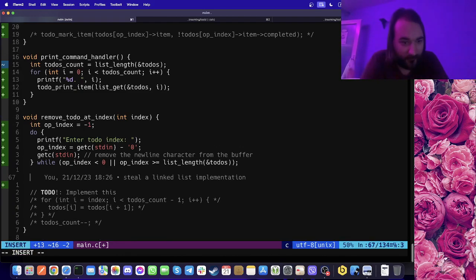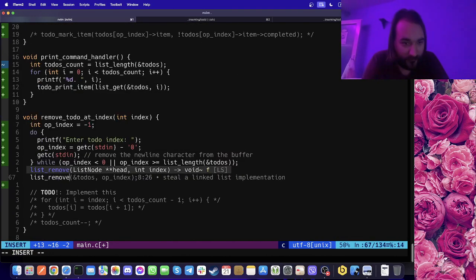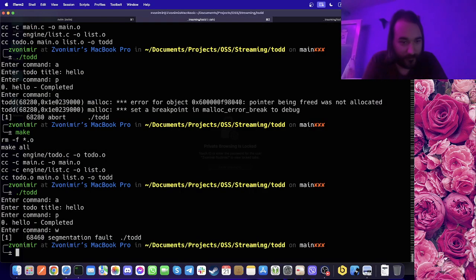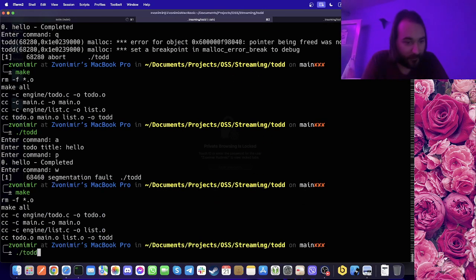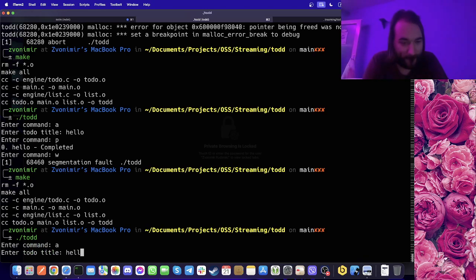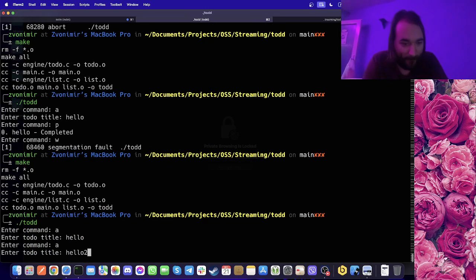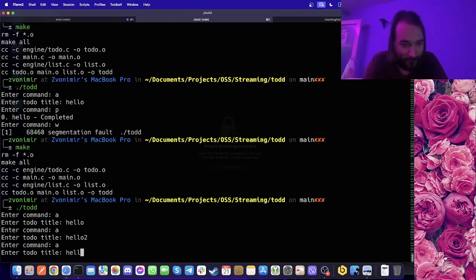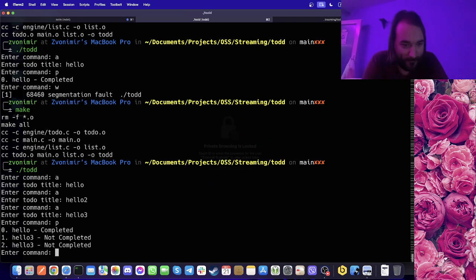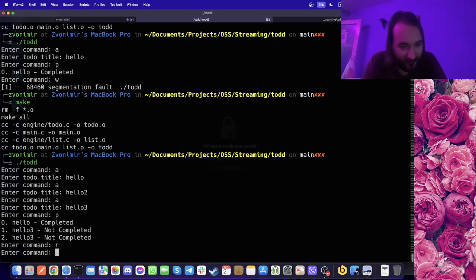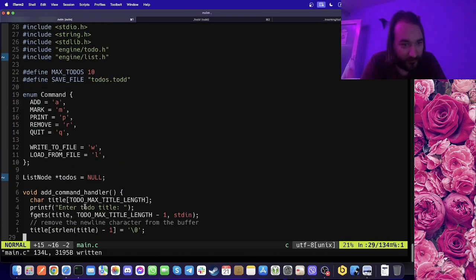Okay, then when we have that, we'll have list remove. Yeah. Why is this completed? Okay, this is a bug. Obvious. Okay, let's say remove. No, it's not remove.